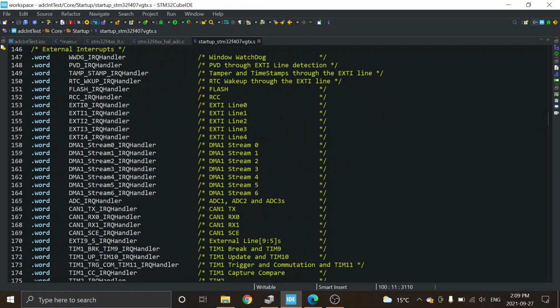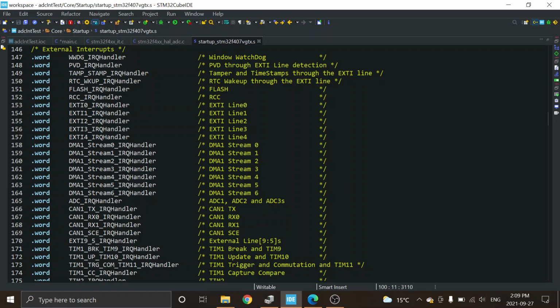And so we have real-time clock wake up, we have external handlers, we have some DMA controllers, we have the ADC IRQ handler, and it says for ADC 1, 2, and 3 ADCs. So this is just a table of function addresses, interrupt service procedure addresses.